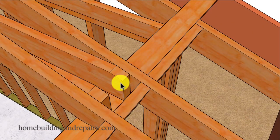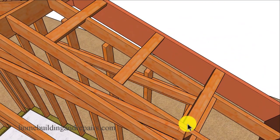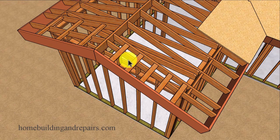I moved the ceiling joist to the other side, still within 16-inch on-center measurements between the ceiling joist and the ceiling backing. The reason was to get better nailing for the lookout here. Another thing you could do would be to end nail through the block into the lookout for a little more structural support. So here we have 32-inch on-center lookouts, which is usually the maximum spacing for this type of design. You might consider adding more — these are spaced 12 inches on center.